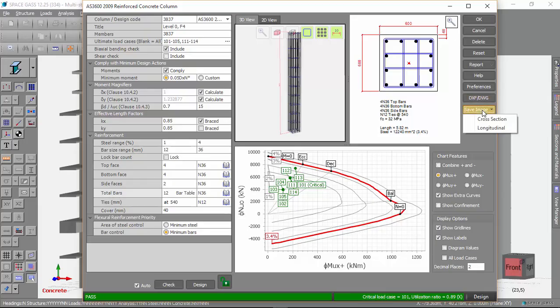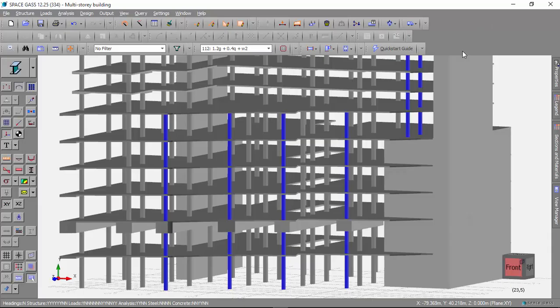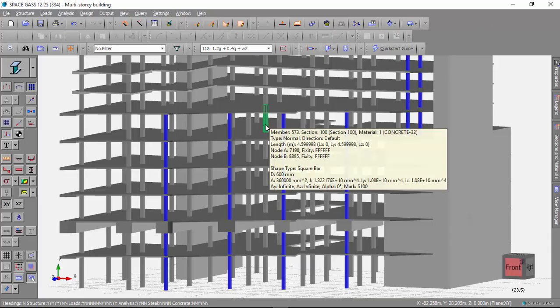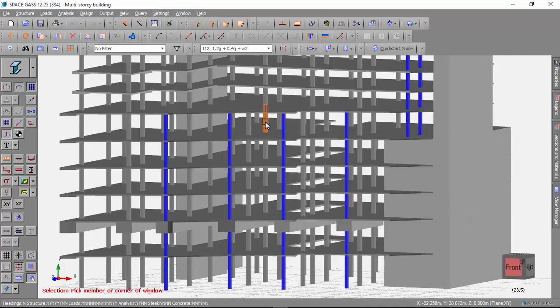And you can also save your image as an EMF file, which is an enhanced meta file, and that's slightly different to a bitmap image, because an enhanced meta file can be enlarged without losing any clarity. So it's quite a handy format, and you can open that in lots of programs like Paint or Photoshop and produce a nice image from that. So I'll just quickly save that column, and then I'll just maybe move up and just design the same column at a higher point and just see how that compares with the one at the bottom.